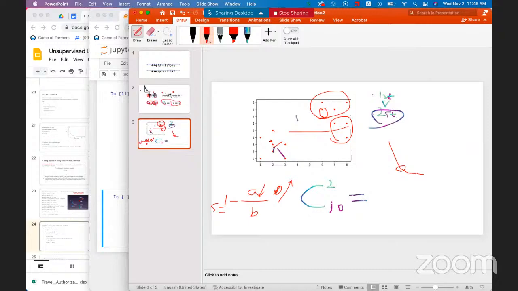It used to be far away, and then it has more clusters. For example, these two could be clusters close to it, and then this B should go down also. But it's in the denominator, so this one also goes up. So the silhouette score will go up as the k increases.